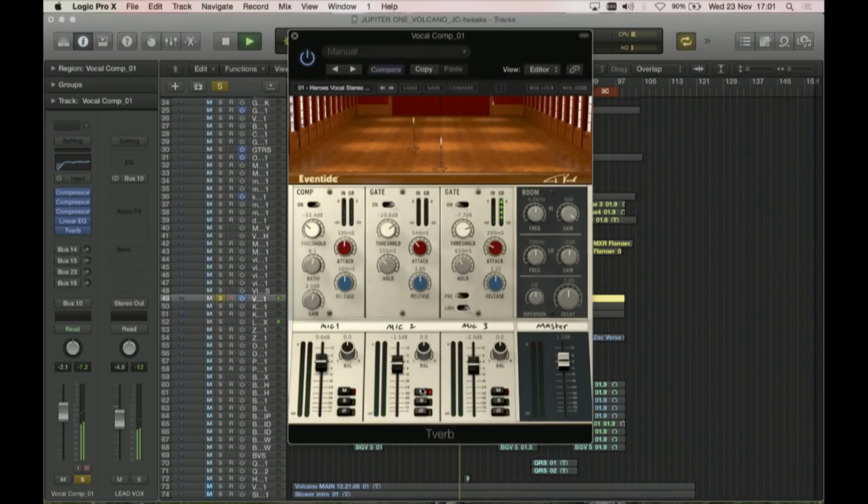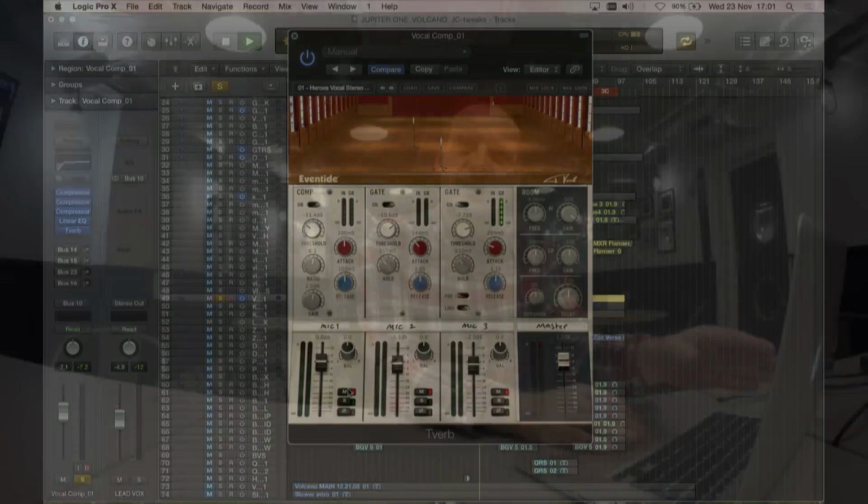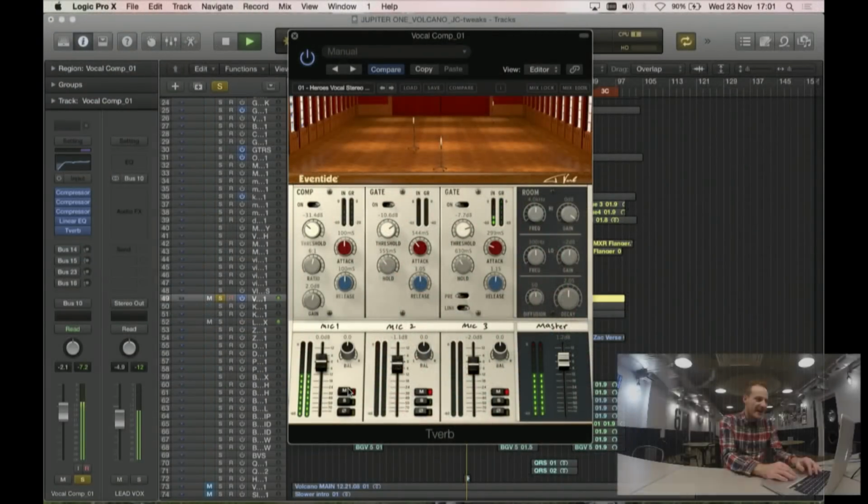And I'm going to mute those mics. So when you use it as an insert, you need to leave the first mic on, because otherwise nothing goes through, obviously. That's your direct sound. And sometimes, if you're really happy with the sound of your vocal, you may not necessarily want to use mic 1, the close mic, in which case you should use it as a bus. But here I'm going to use it as an insert, and I'll show you what we have.